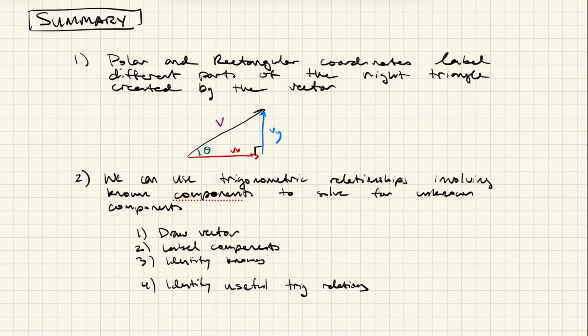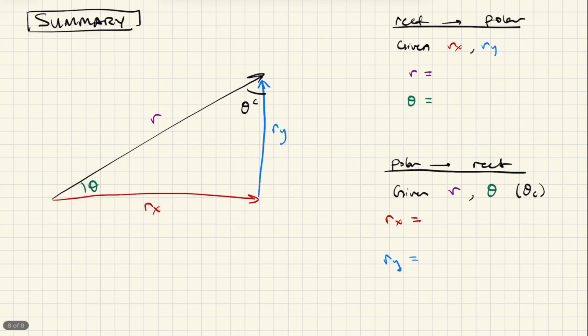And so the last thing I want to say before I let you all go is that this exercise of going from polar to rectangular coordinates and conversely, from rectangular to polar coordinates, is something that you're going to do like 1,000 times in basically every physics class you take. It's a really, really important thing. And so as you do it more and more in these classes, you're going to develop a fast intuition for these. And I wanted to summarize a couple quick formulas that will be useful as you get faster and faster.